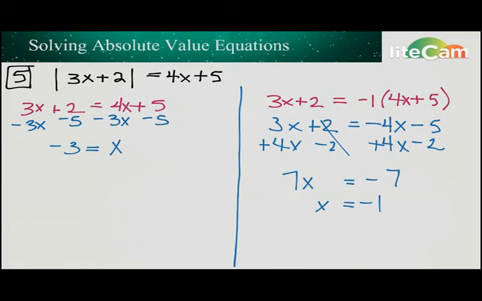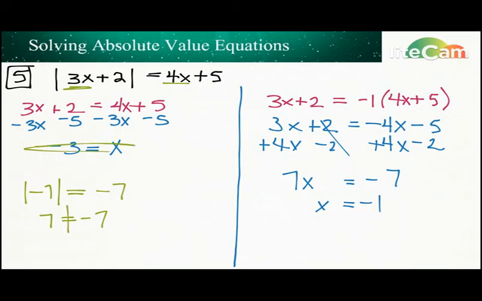Okay, so if I take -3 and put it right here, that's going to give me a -9. And -9 plus 2 is a -7 equals, and I'm going to put the -3 right here too, so that's going to be -12, and that'll be a -7. Here's the problem. The absolute value of -7 is 7. This is not a true statement. Therefore, that can't work. Okay, so let's try our -1 this time.